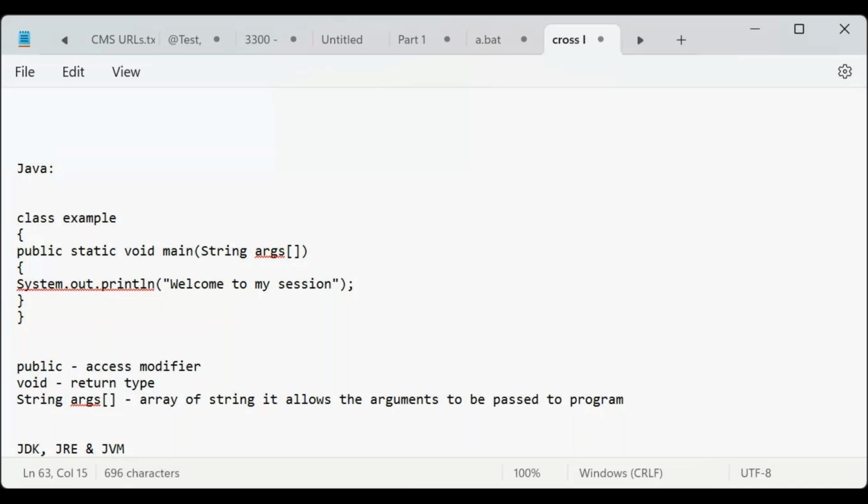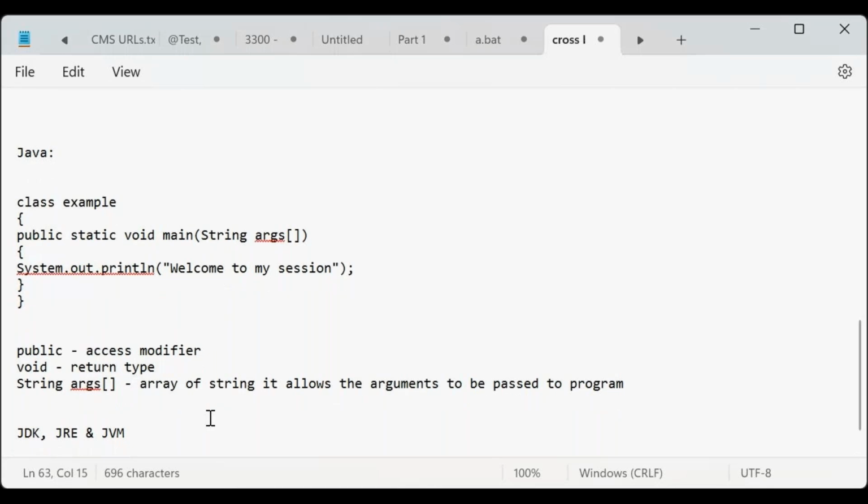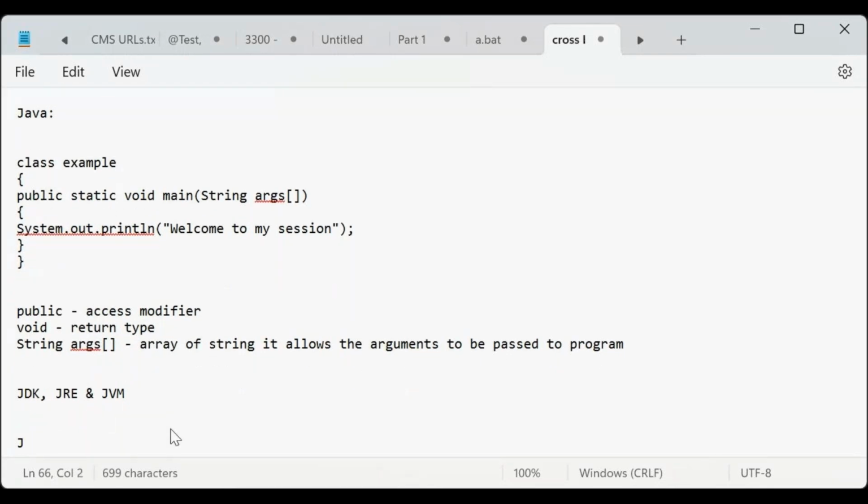So, Java variables. Let us understand the Java variable. Any idea what a variable is basically? A variable is a container which holds or stores the value. Correct.